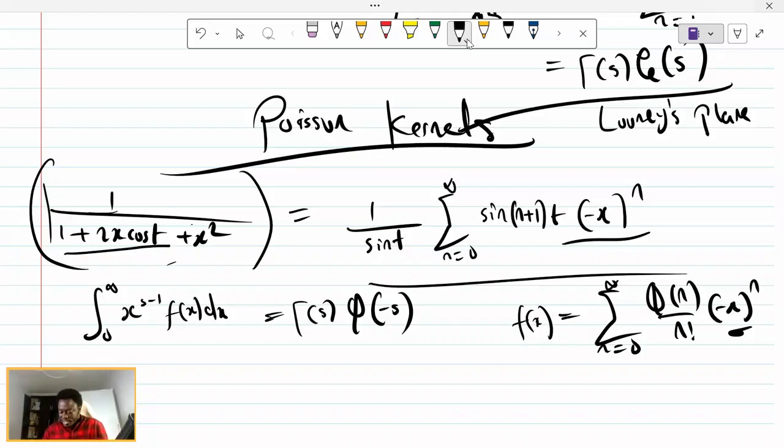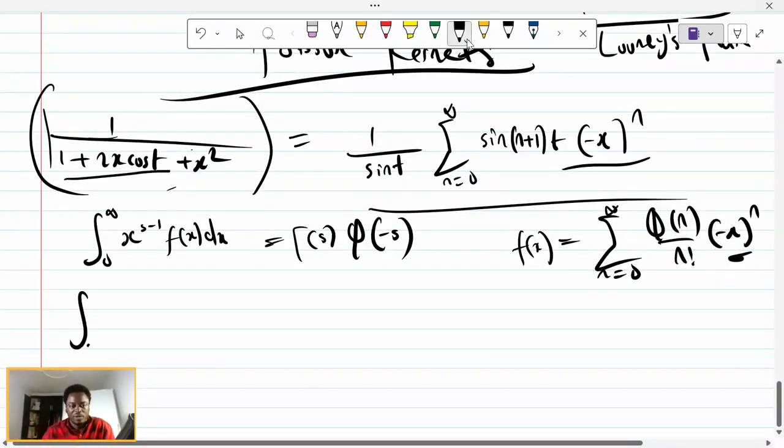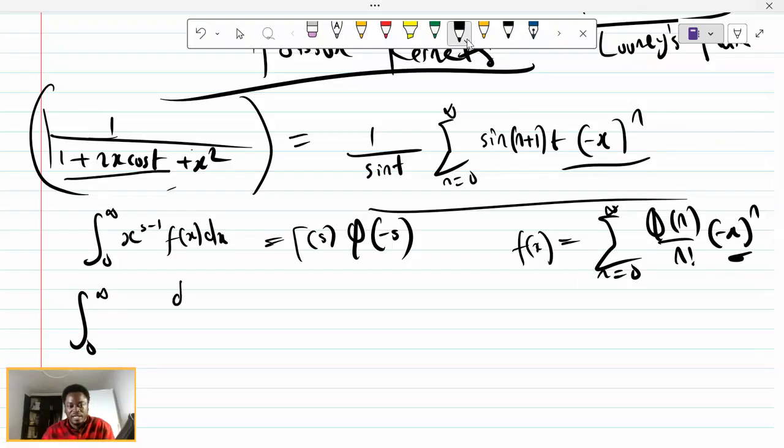And there's a problem I shared on my page. Okay, let's try to see if we can do it. It says we should find the integral from 0 to infinity of 1 over the square root of x times (1 minus x plus x squared) dx. So this was the problem shared.